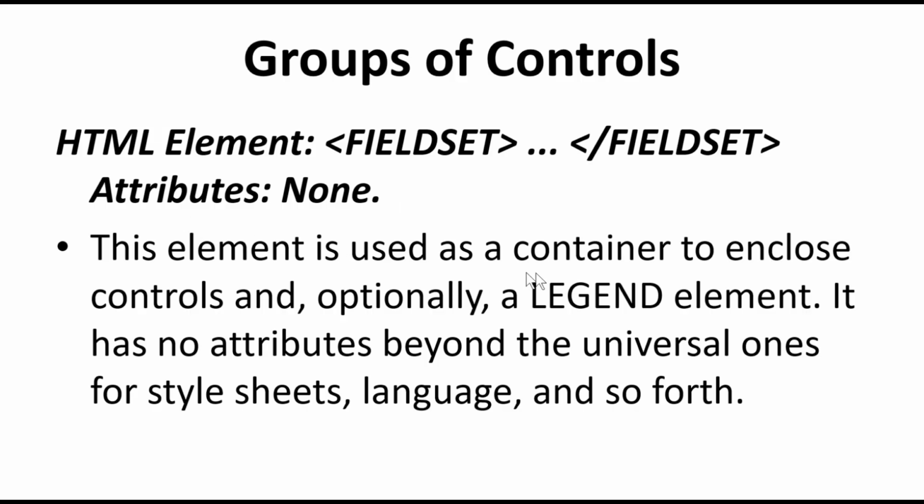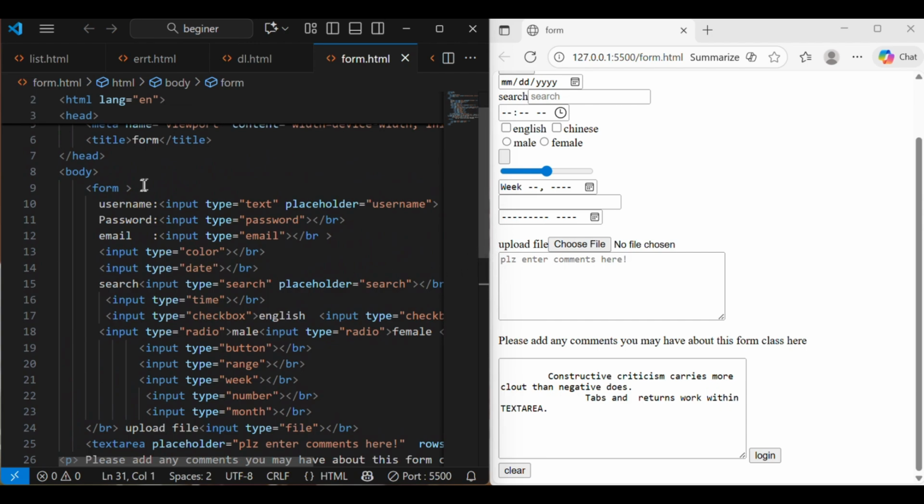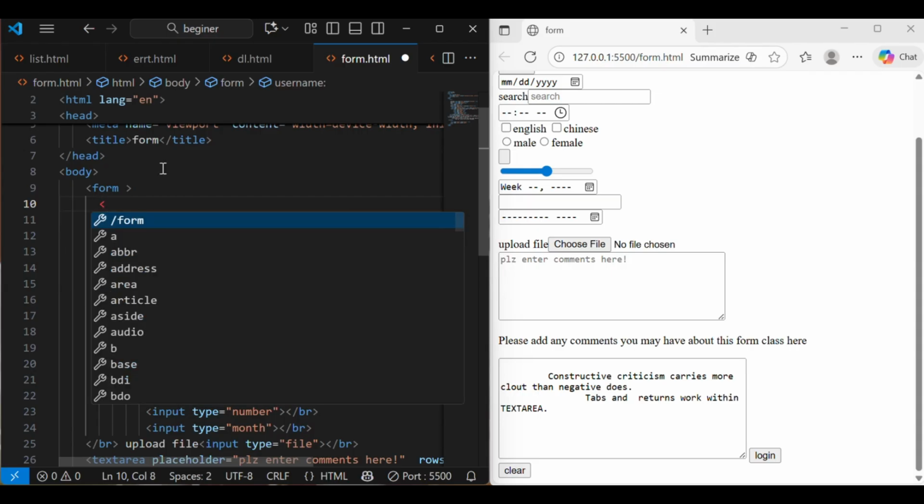This element is used as a container to enclose controls, and optionally a legend element. It has no attributes beyond universal ones for style sheet, language, and so forth. To group it, using a fieldset.